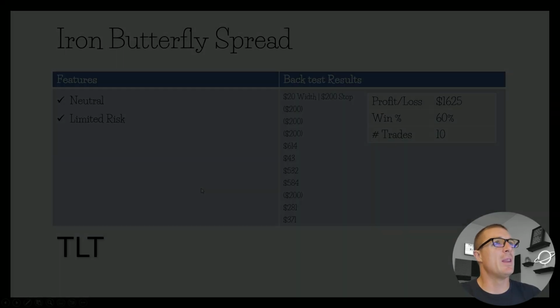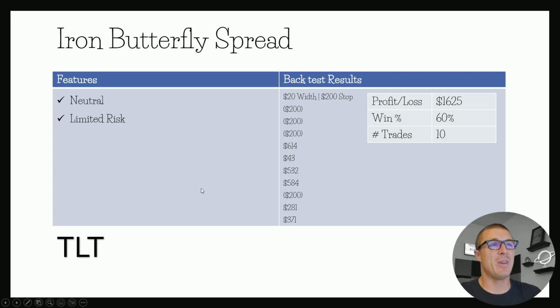The iron butterfly spread, probably my favorite of all of them. I really didn't expect that it would be. But the iron butterfly is actually taking calls and puts and trading them. Create a butterfly where you basically sell a short put right at the money, sell a short call right at the money, and then buy the wings out of the money, either lower in price for the puts or higher in price for the calls.